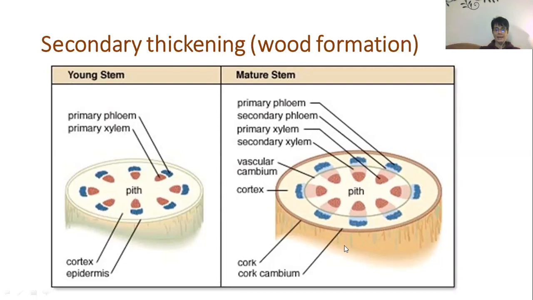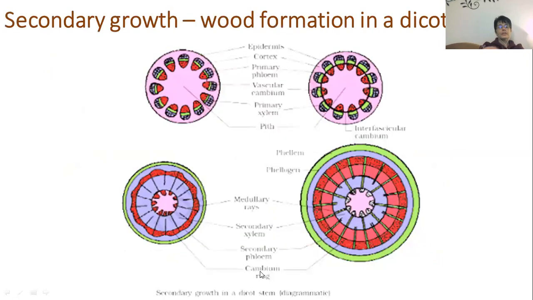Well, how does that happen? Well, remember on the previous slide, I said that there's meristematic tissue in each vein. The parenchyma in between also becomes meristematic. So now you end up with a ring of meristematic tissue. And we don't need to know all these words. And you end up with bark being formed on the outside. We don't need to know these words. All right. So here's a diagram to basically show how it happens.